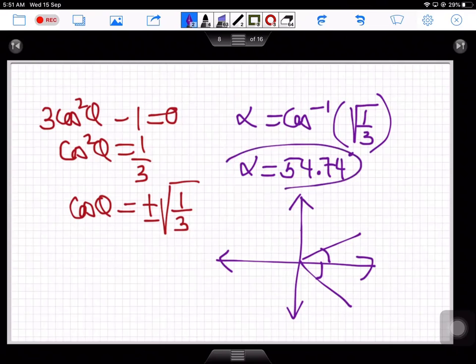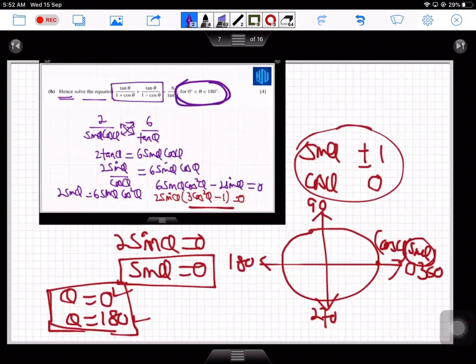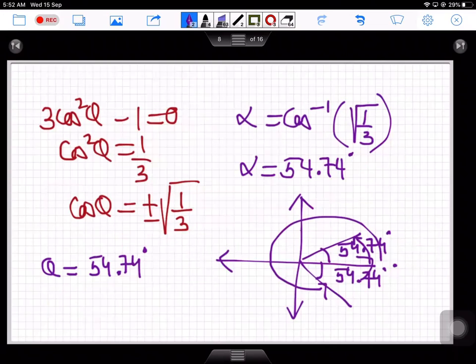So alpha is equal to 54.74 degrees. All right, because I have seen many students making this mistake. So 54.74 degrees over here and 54.74 degrees over here. First of all, we are solving the equation for the positive value of cos theta. In order to measure the angles, start from this horizontal axis origin point and go anti-clockwise because the range is positive. So 54.74 will be acceptable. Theta is equal to 54.74. We will write our final answers correct to one decimal place, but right now I'm writing theta is equal to 54.74. The second one would be 360 minus 54.74, but wait, this is outside the range, so this won't be acceptable. So far we have solved the equation for the positive value of cos theta.